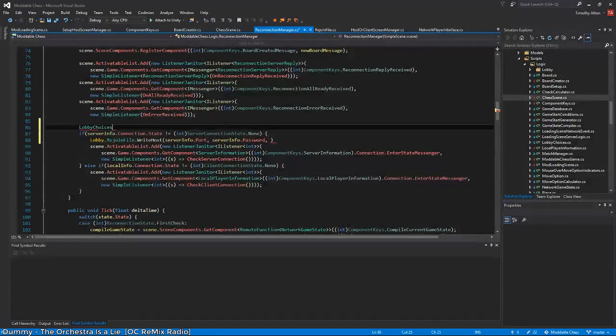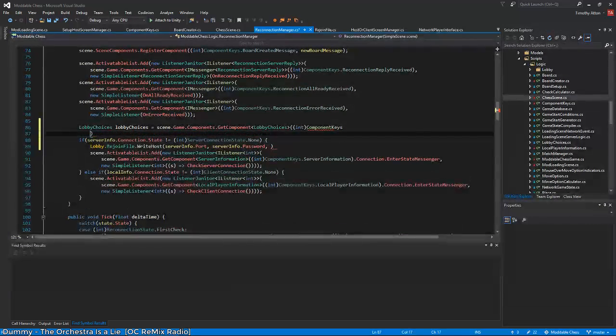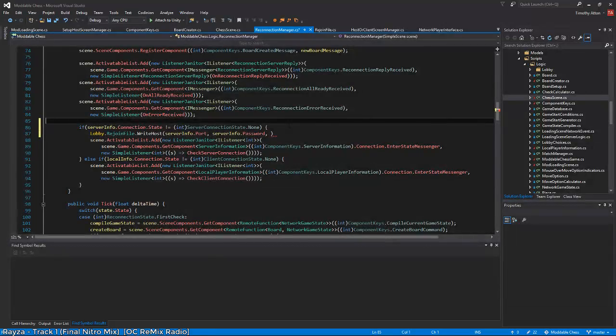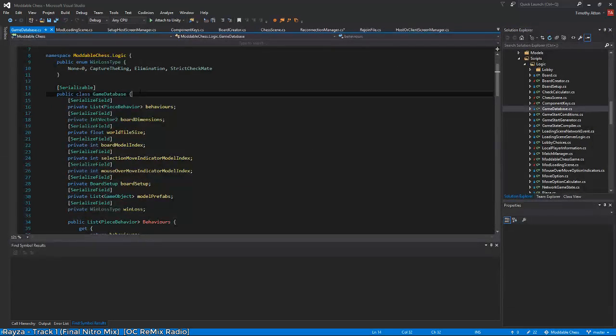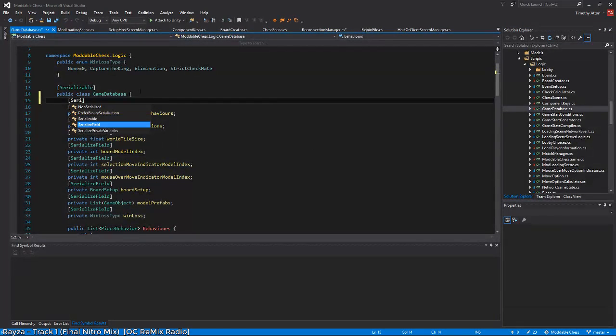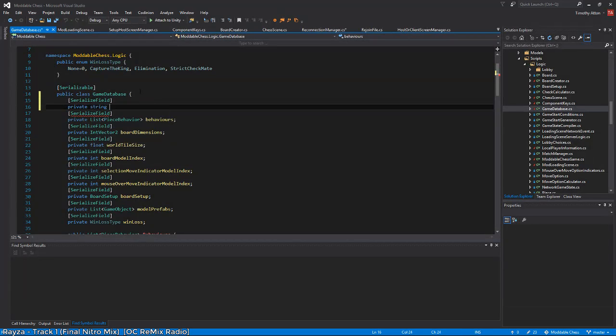Lobby choices. Components, get component, lobby choices, int. Actually, let's not worry. Let's do this in the game database. Serialize field, private string, mod folder.